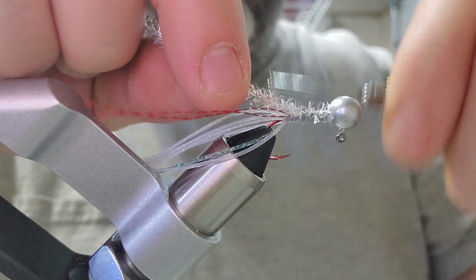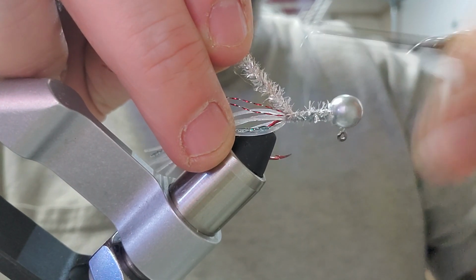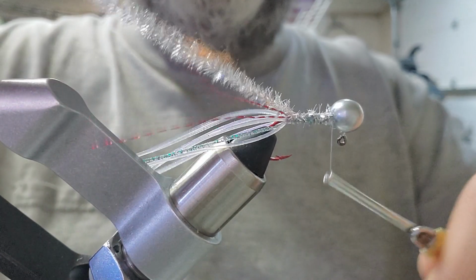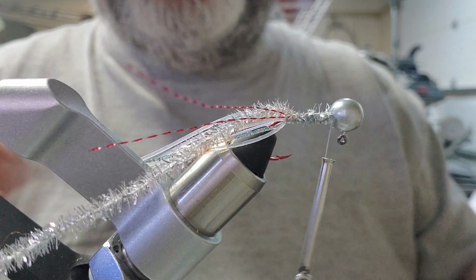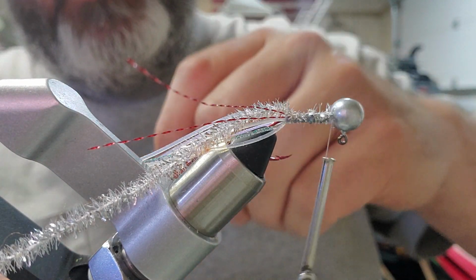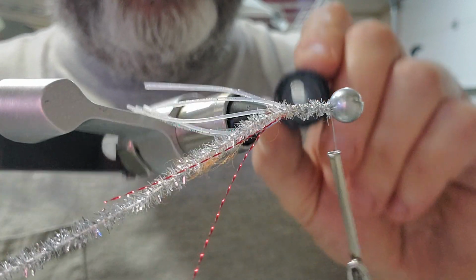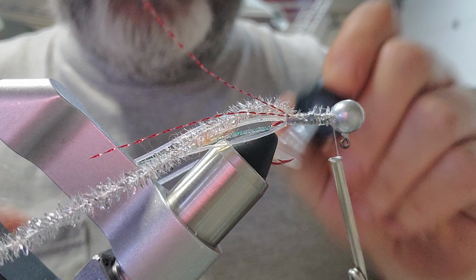And I've tied up maybe three dozen jigs so far on this new Peak rotary vise. I have got no complaints with it. Very smooth. Jig head's locked down really tight. I said I've got no complaints with the Peak rotary vise. $160, well worth the money.